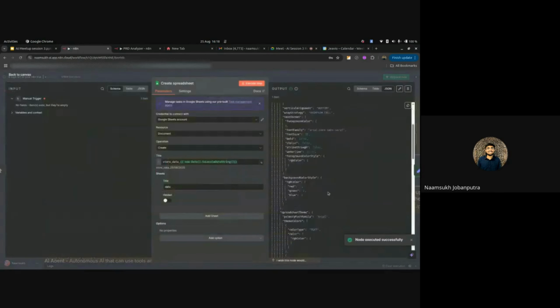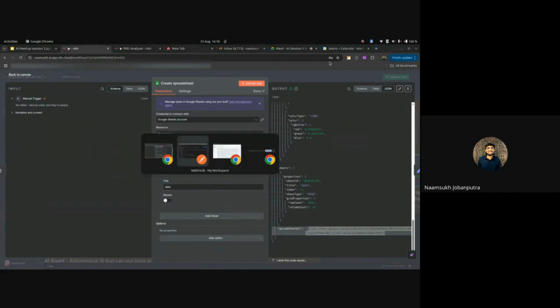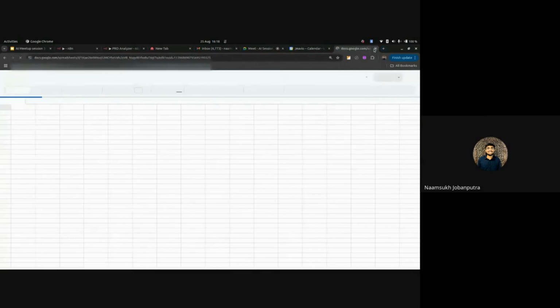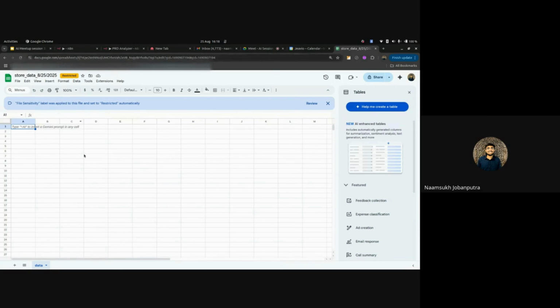So this website is created. This is the URL. Let me just open it. As you can see, there is no data, it is just created.